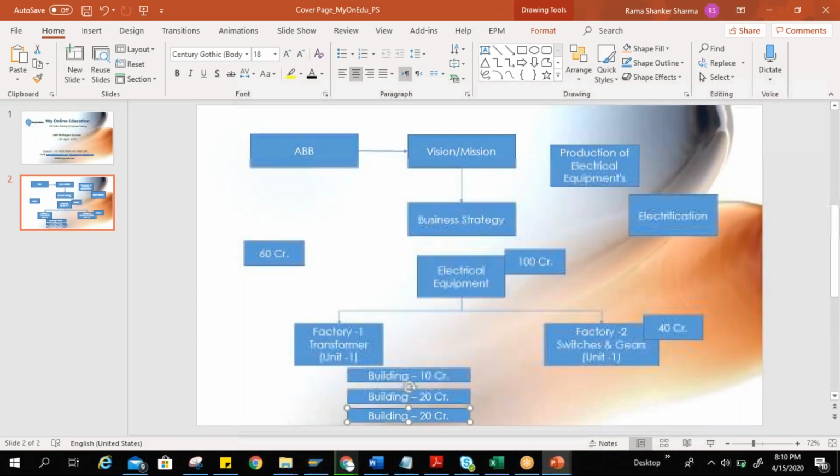I need to do some social work. Social work means it happens generally whenever we are establishing any factory or anything which is polluting that area sometimes. So we need to do some social work, as it used to be asked by government. So I'm saying that 5 crore I need to put for social work.